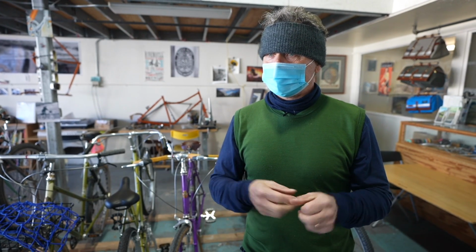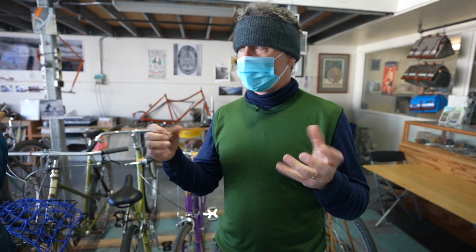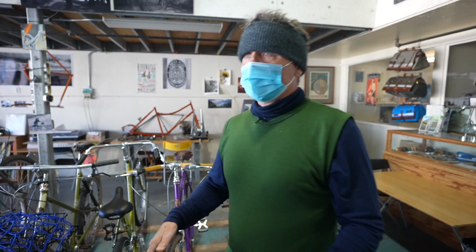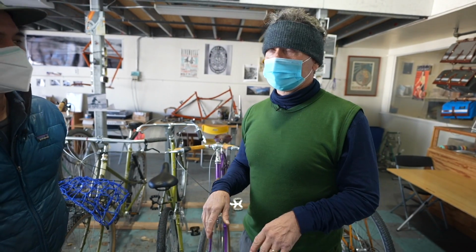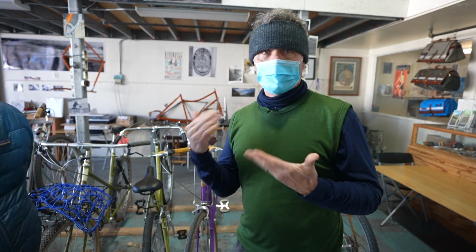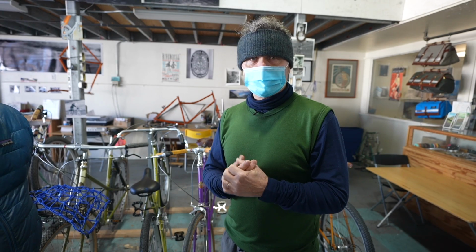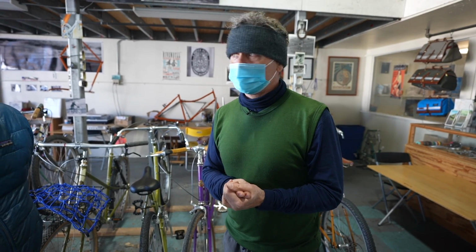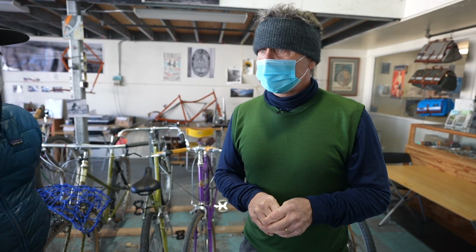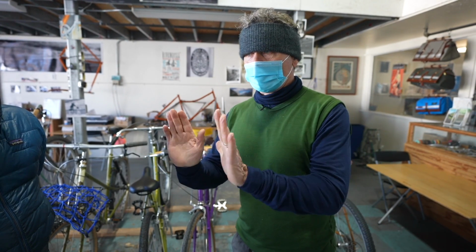So when people started getting into bikes, the only adult bike was a racer. The only respectable way to ride a bike was in a racing mode, a drop bar handlebar bike where you wear cleats and you dress aerodynamically and you go out there and you do long, hard rides to nowhere, or high-speed weekend rides where you're trying to beat your friends. And that's not using a bike to its potential. That's one way to ride a bike.